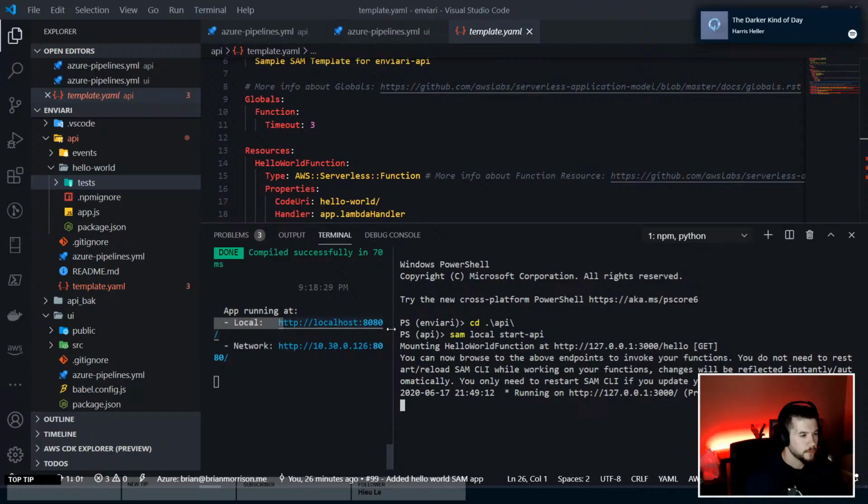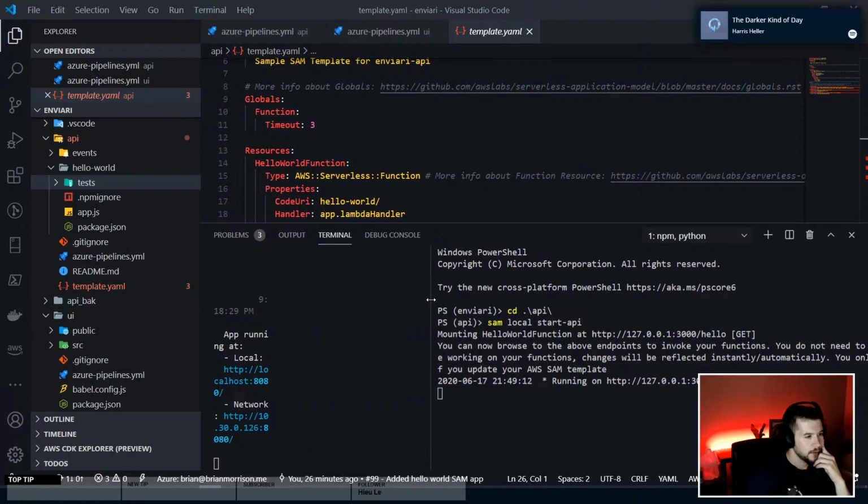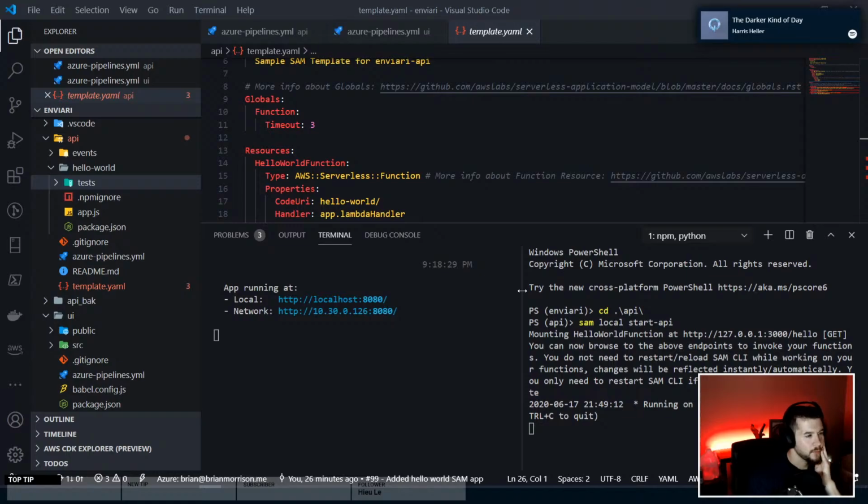So you can see, I'll just scoot this over a little bit. This has mounted on port 3000. It has actually mounted my Lambda function, and I can make changes while this is running, and it's fine. Now if I want to take this approach, I should be updating this template for everything I do, even though I haven't quite figured out how to deploy it yet, which is something I'm definitely going to do by next week's stream.